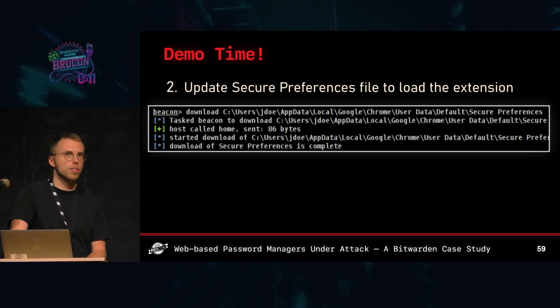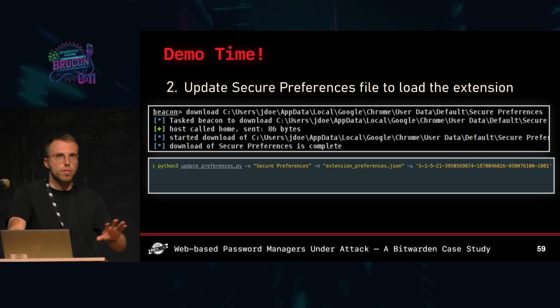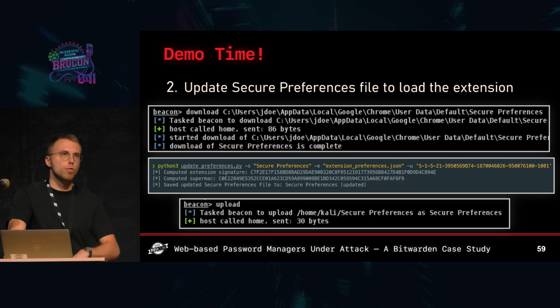It's not locked. The file is not locked, so we can override it. It's no problem. We download it, then use a small tool to update it, to do the crypto stuff, the integrity checks. We need the user SID for that, but it's information that an attacker can get quite easily. And eventually, we are able to upload it back, and it now points to our unpacked extension.